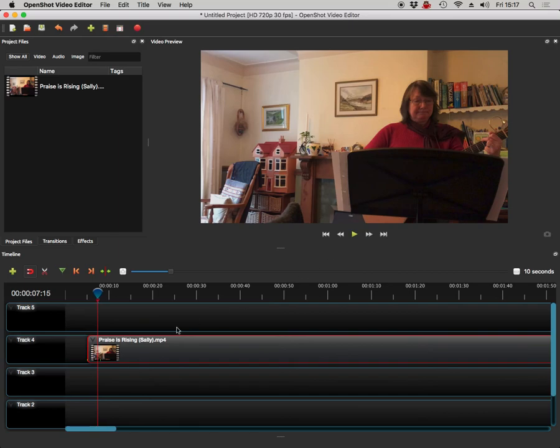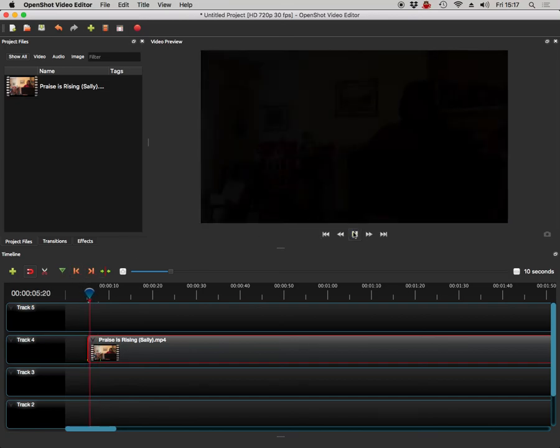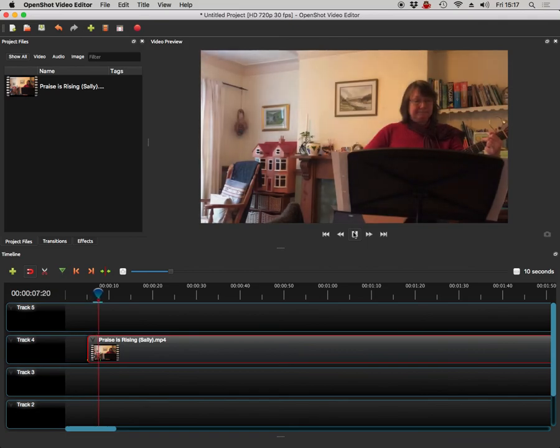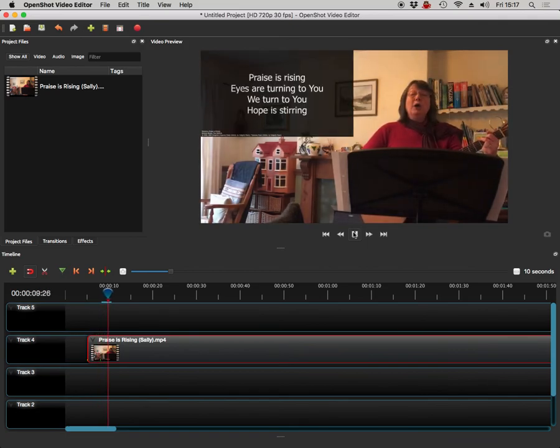So there we go. You'll notice on the clip here there's two little green marks there now. So that's where the start of the fade is, and that's where the end of the fade is. So here we go. So that has faded in quite nicely.